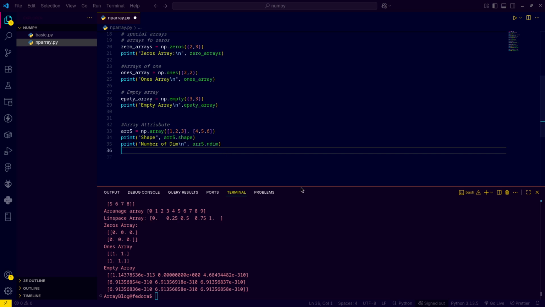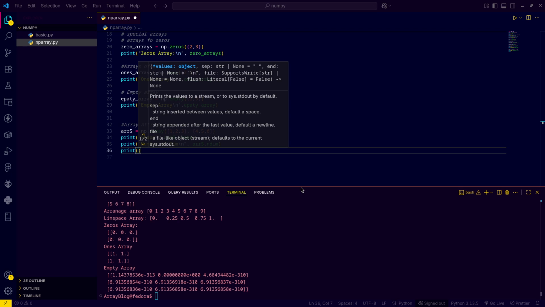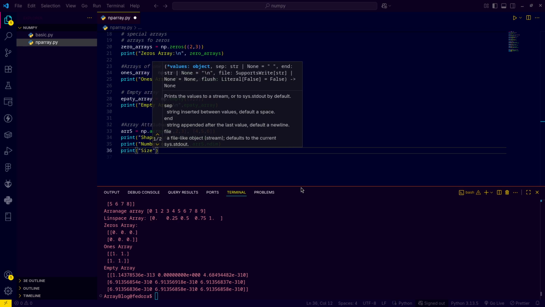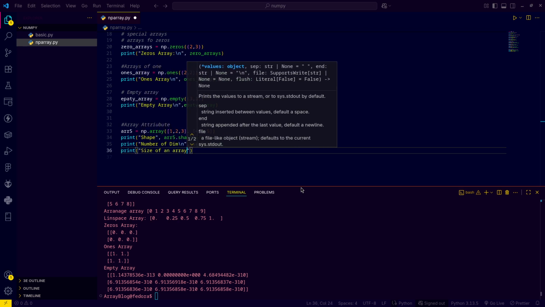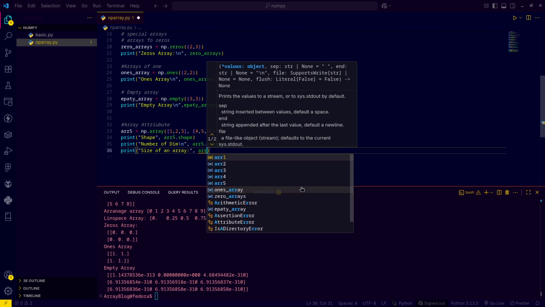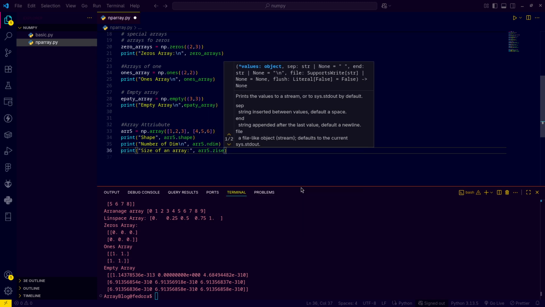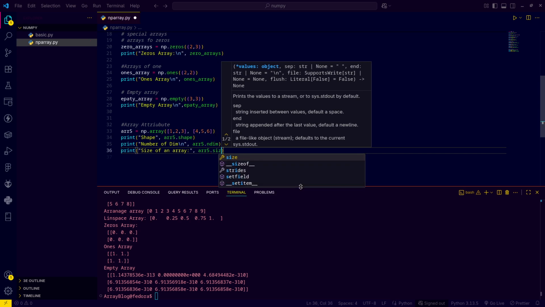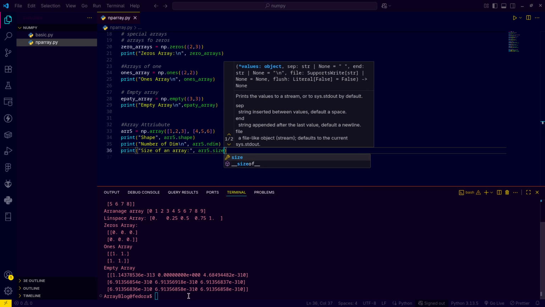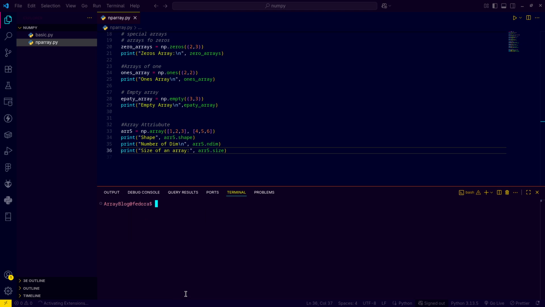And we also want to get the size of the array, so we'll say print size of an array, comma, and then array_5.size. Now we'll print this, and we'll see how it works and how it behaves.